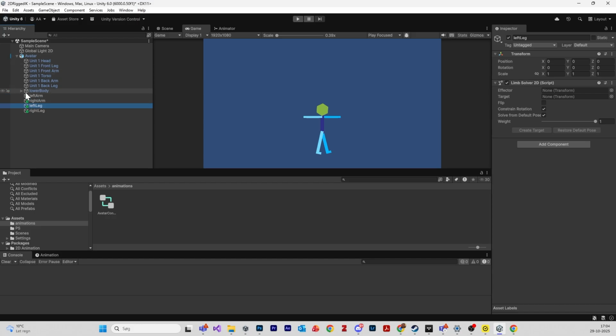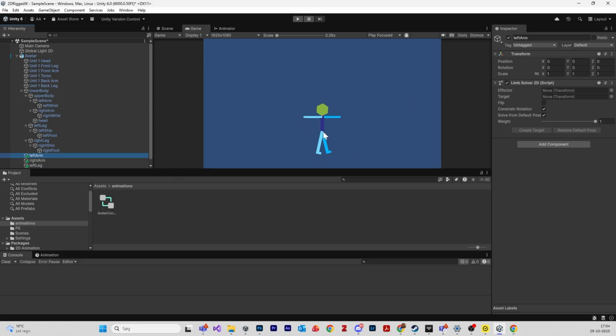Now we are going to open our whole body by pressing Alt and pressing this button. It will automatically open everything we have under the lower body here. And we can create the endpoints for us to work with. So we need to place, because if you look at this, they need an effector.